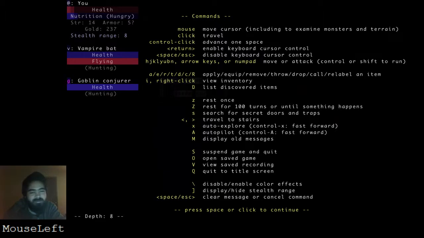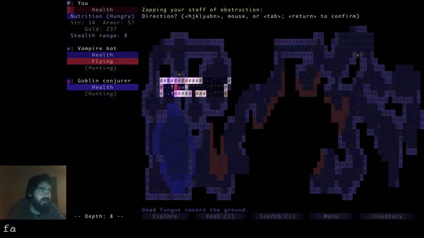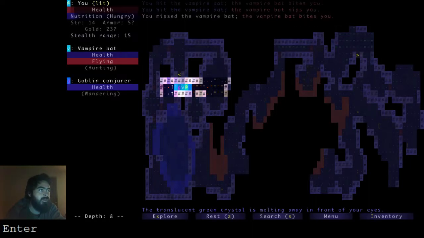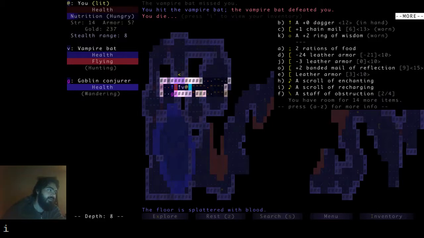Alright. Alright. Okay. Enchanting, recharging, obstruction. I don't have any. I'm wearing a weird ring. I don't even know what it does. I mean, I'm gonna F, apply. It'll get me too. But maybe I can regenerate a couple hit points. Wow, that's even worse. Okay. Wisdom. Ring of Wisdom. And my chainmail is plus one, which is really good. Not that it helped.